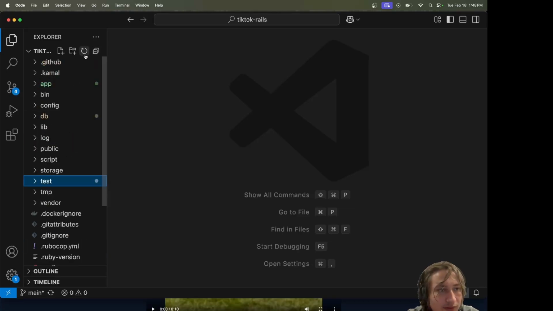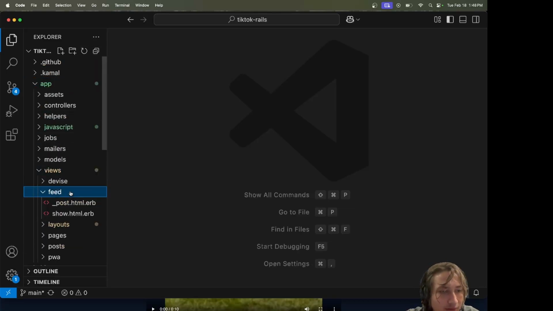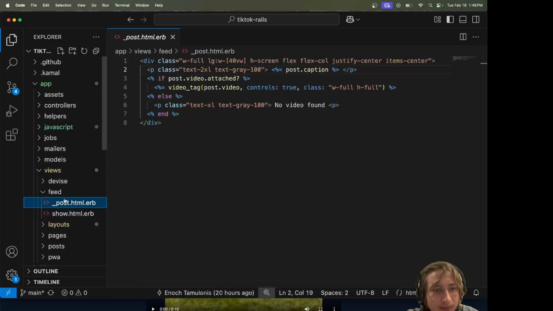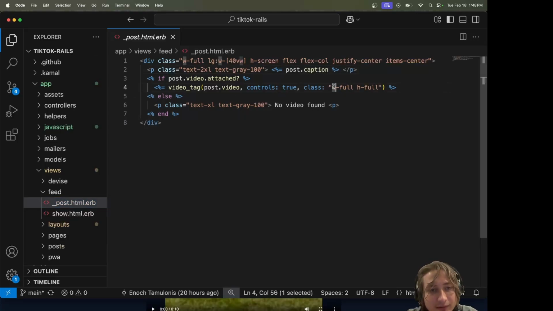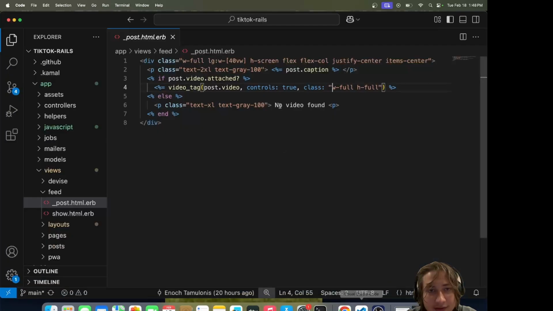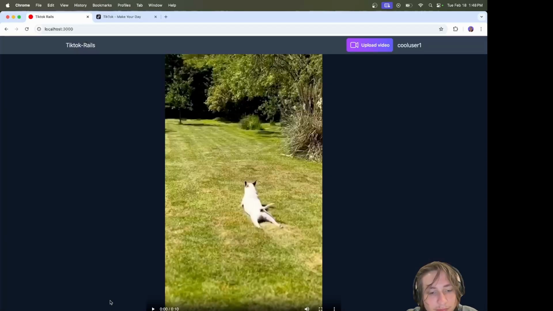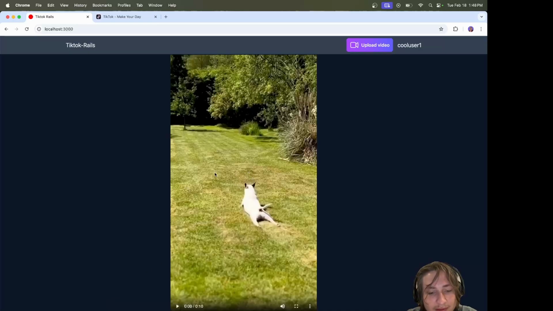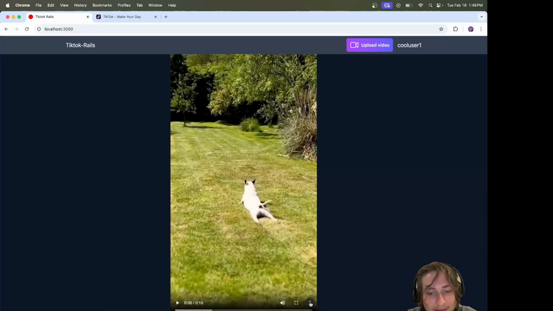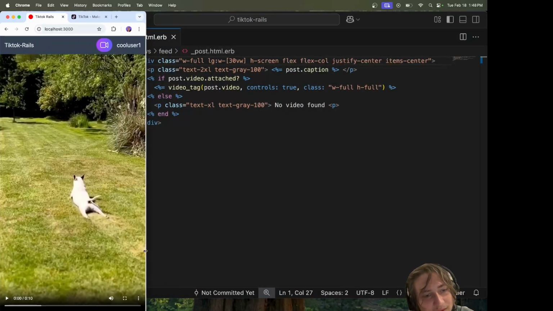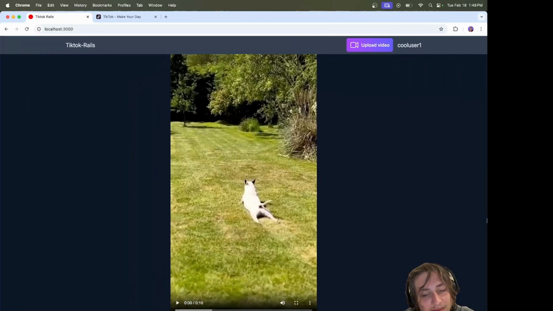So let's go over to the app views feed show page. All right, this is what it looks like on the show page. That's not really where I was going. We want to go to the underscore post partial and take a look at this. So we have this width full on the video, and what's happening is the video itself is probably smaller than that 40 view width. So we could probably reduce that. That's one way to do that. So if we go like 30 view width, now, yeah, the controls definitely don't overflow at all. Doesn't look bad. I mean, it might overflow on smaller screens. It's not really a big deal.